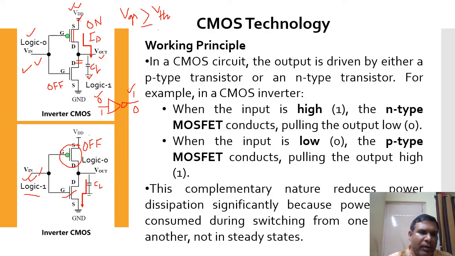So anyhow, this n-type transistor will create one conduction path from the load capacitor to ground through the drain and source terminals. Entire charge will be discharged through this transistor. So across the load capacitor, we will get zero voltage. That is the basic concept of the CMOS inverter. And based on this concept, we can implement different types of logic gates.